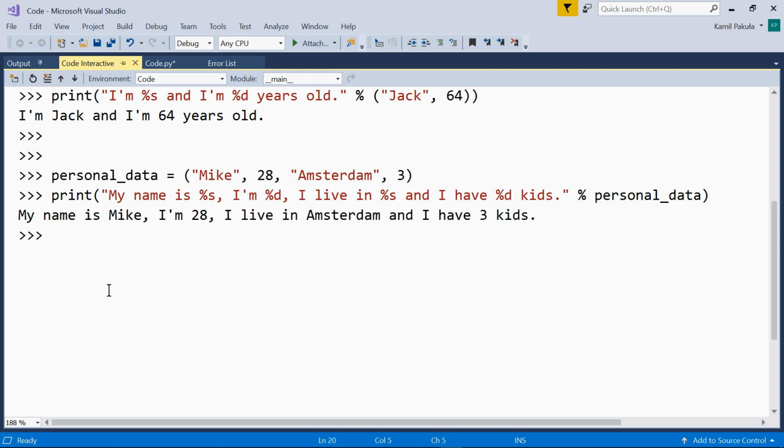Okay. Now, depending on the data type we need, we can use several format strings. You already know %s. This is used for strings. You also know %d. This is used for integers. We can also use %i for integers. Another one is %c. This is used for single characters. The characters may be given as one-letter strings. Have a look at this example.